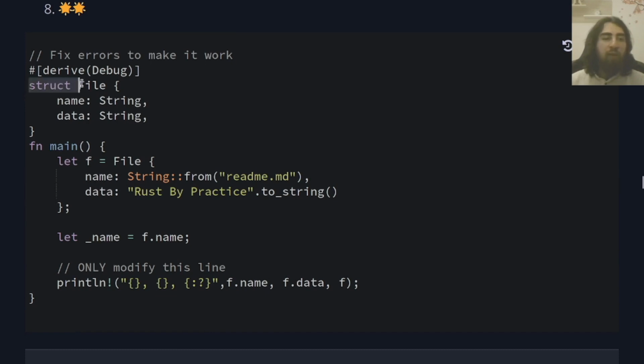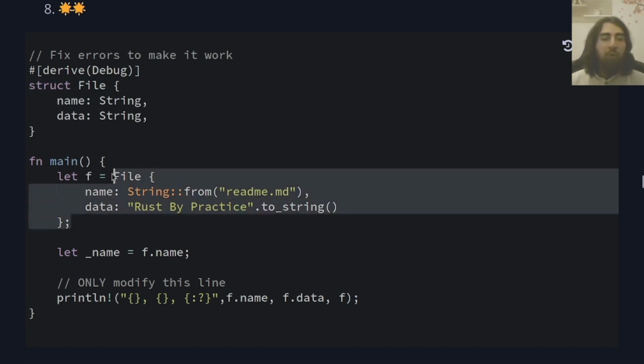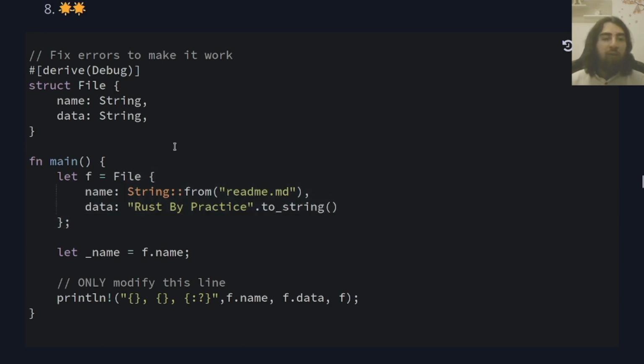Over here, we have a file struct holding two fields of type string. Then in main, we are creating an instance of the file struct, providing it concrete values for each field, meaning f will then hold an instance of the file struct.